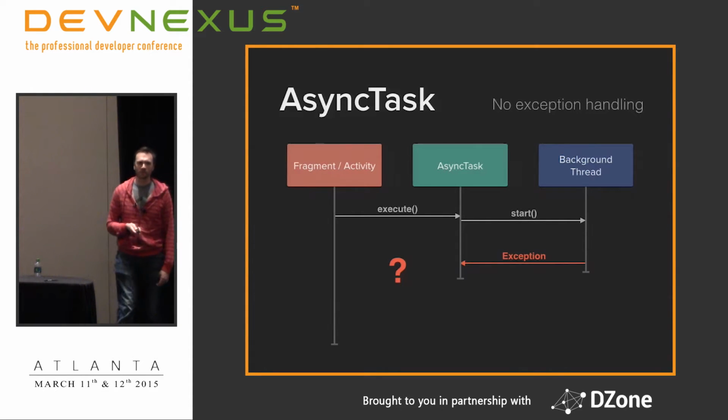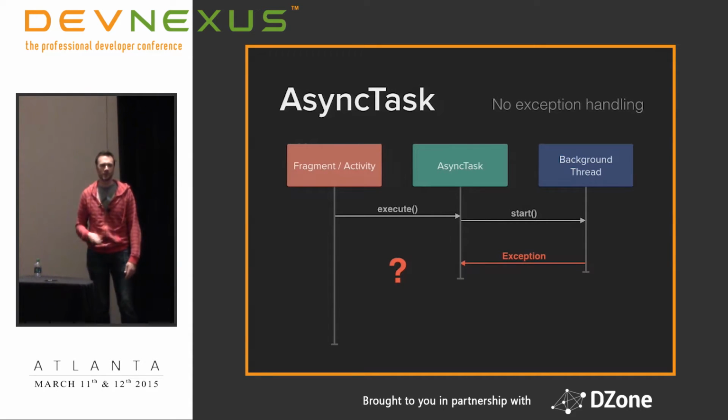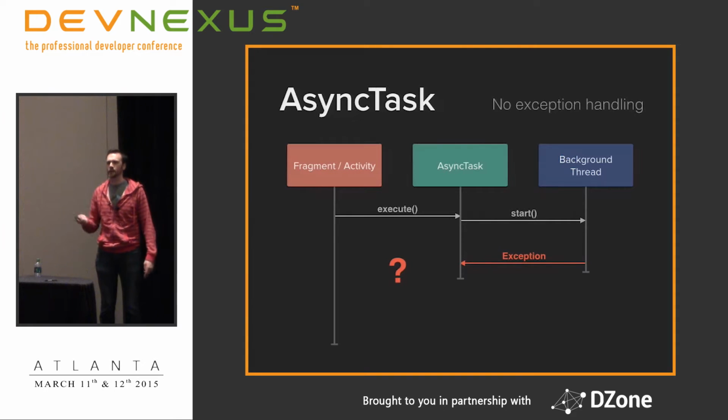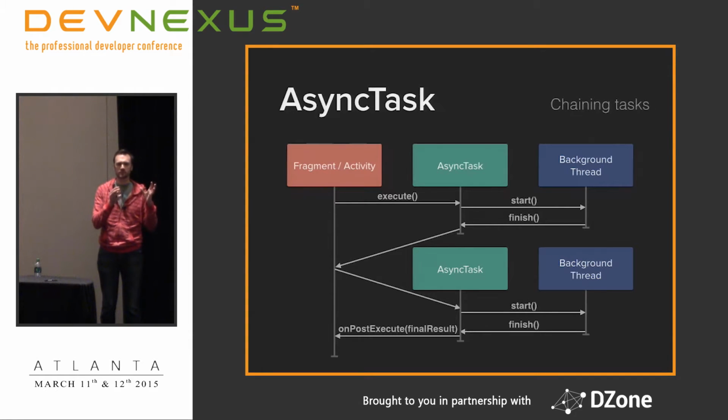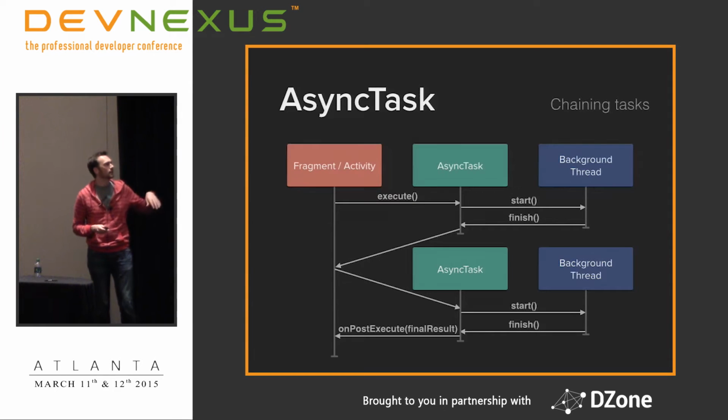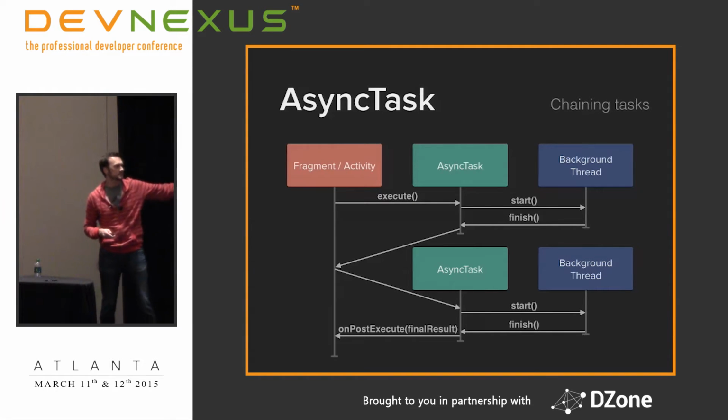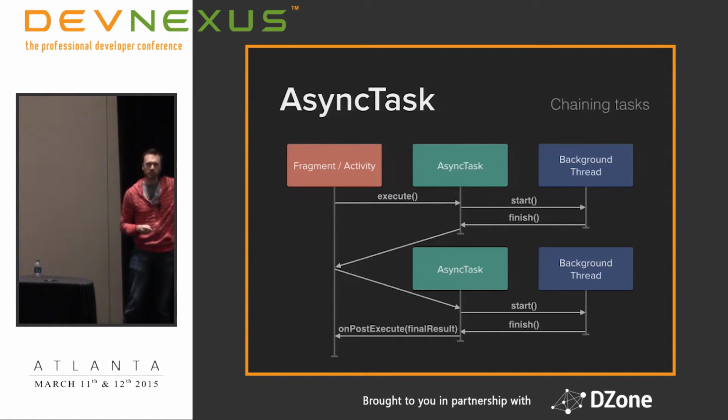Why do that extra work? Why deal with different implementations on every project, where every developer has their own style and way of doing it? Not very consistent. Another problem with async task is if you want to compose these things together, maybe you have one task that goes off and gets the result from the network, and you want to do something with that result, maybe with a database. Every time you start dealing with async tasks, there's a lot of extra code and boilerplate involved, and it gets kind of messy pretty quick.